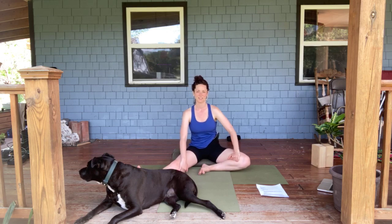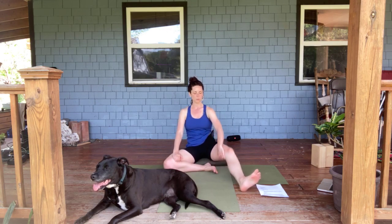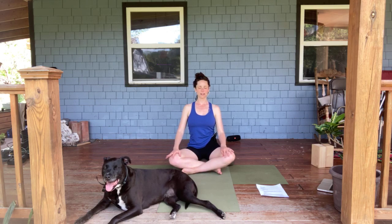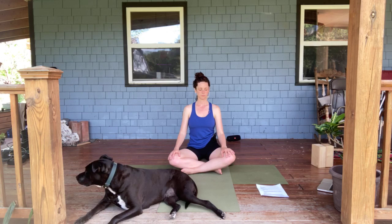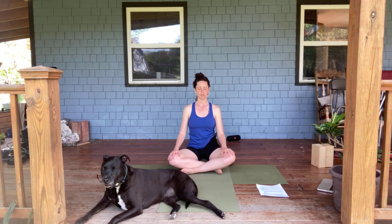Good. Okay, and then bring your left leg in and hold it there. And then bring your right leg in and cross at the shins. Okay, so find our seat here and close your eyes and just start to notice your normal breath. Just notice, how is your rib cage moving when you breathe? And scan from the bottom of your ribs to your middle ribs to your top ribs.